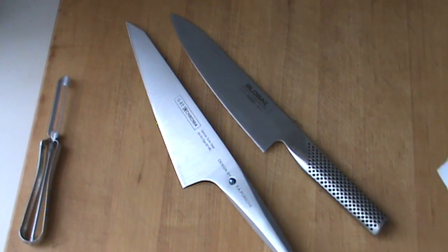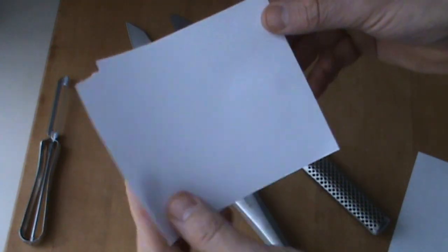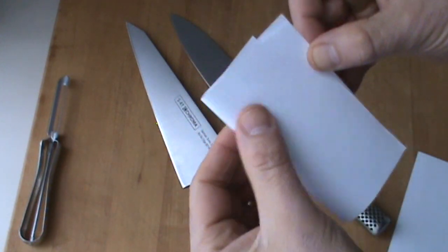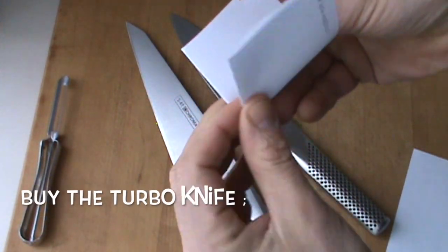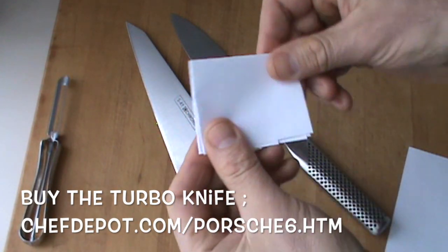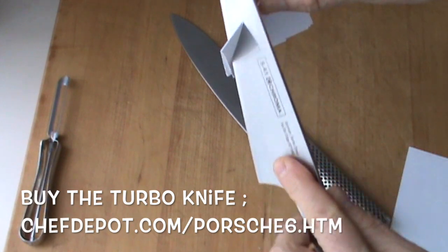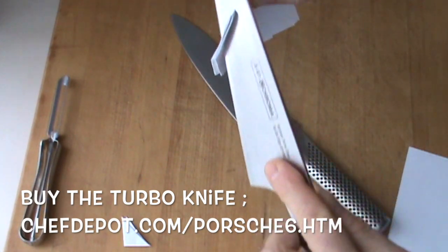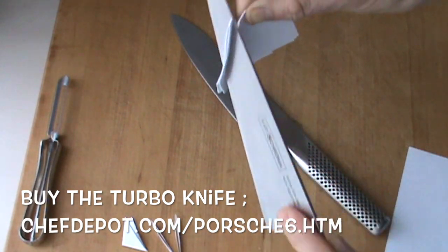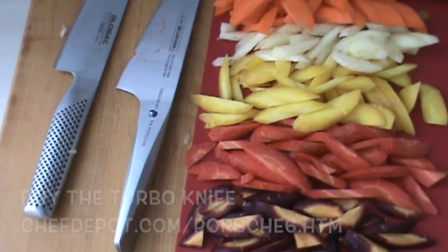A quick comparison on the sharpness here. Got some regular paper, but let's go a little further and fold it in half. So double paper, a little bit further, 4 layers of paper here, okay? So I'll show you the turbo. All right. Can your knife do this?